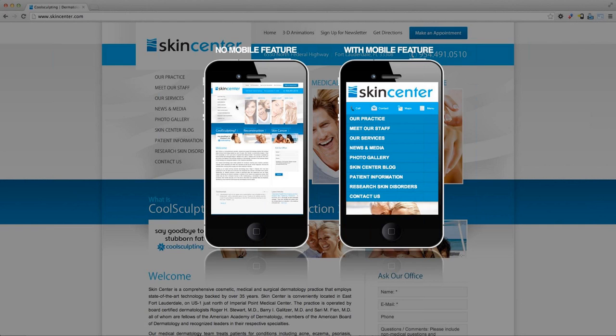It's an accordion menu that opens up, and all your services, every one of your pages is accessible through this menu. And imagine trying to go on here with your finger and navigate your website. It would be very difficult. 35% of viewers is a great number. You don't want to miss out on these viewers navigating your site or making it easy to call the office or get the location into their navigation system. This is a direct way to do that.